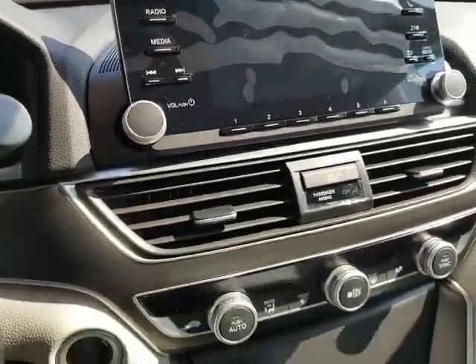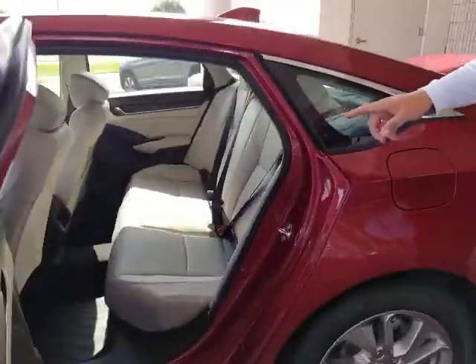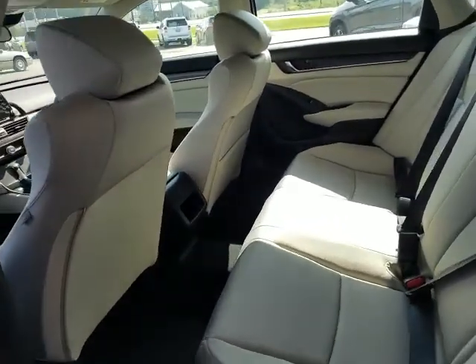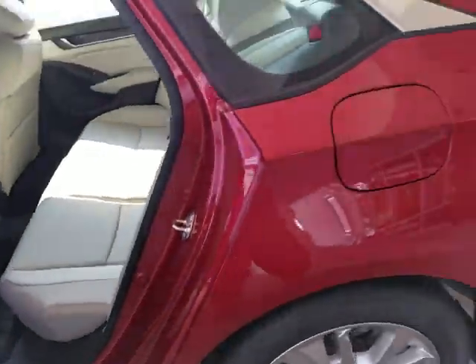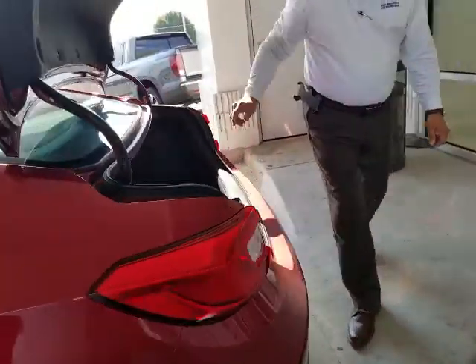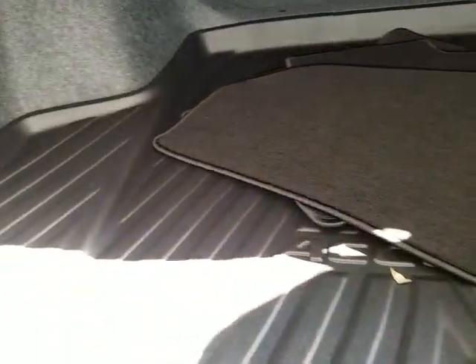And then your touchscreen right there in the middle. If you make your way back to the back end, you'll see the back side of it — radiant red with the beige interior. It's a beautiful car. Of course, if you make your way to the back end you'll see the room that the Accord provides you. Lots of space, lots of room to put items in there and help take care of you and your family.